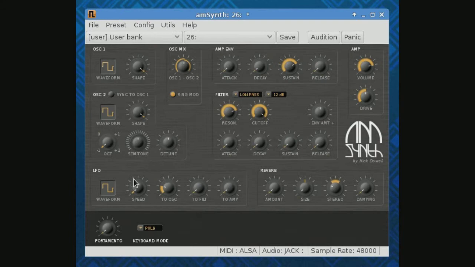And there's that sound, another kind of classic synth sound.